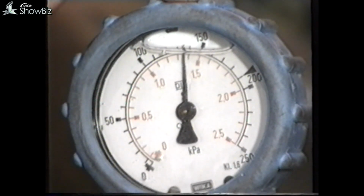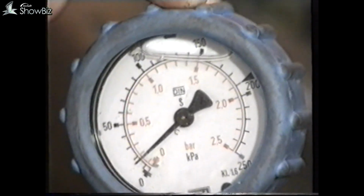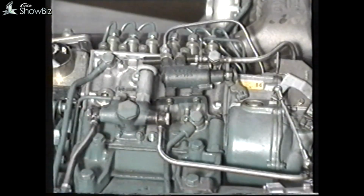Should it be below this figure, the filters must be changed, as they're starting to show restriction and will affect engine power output. When replacements are fitted, recheck the pressure. If it is still low, a further check will have to be made on the lift pump and fuel injection pump pressure relief valve.